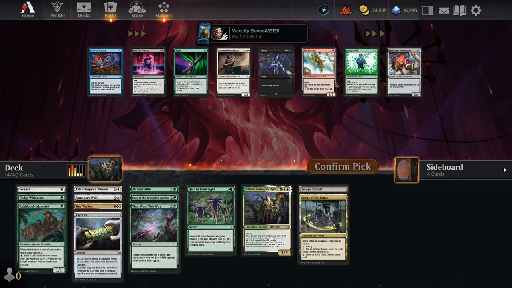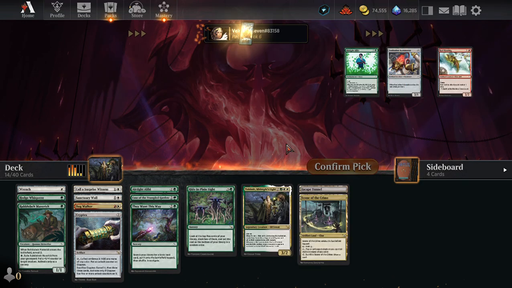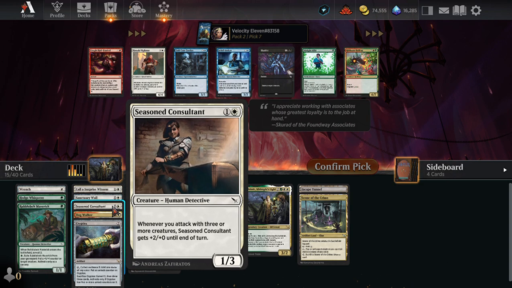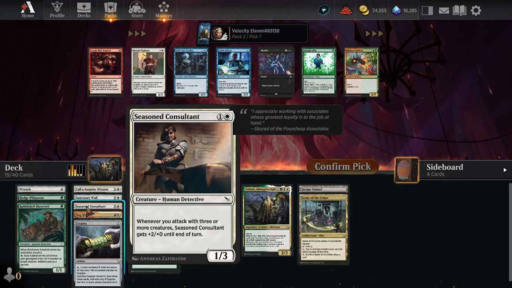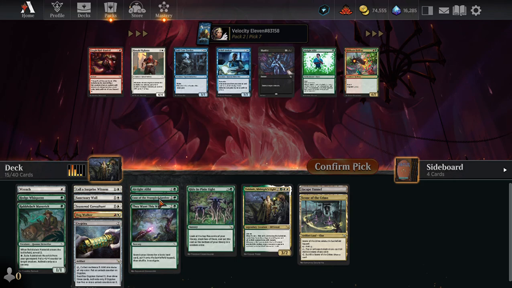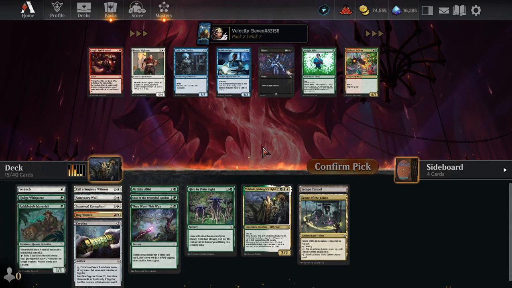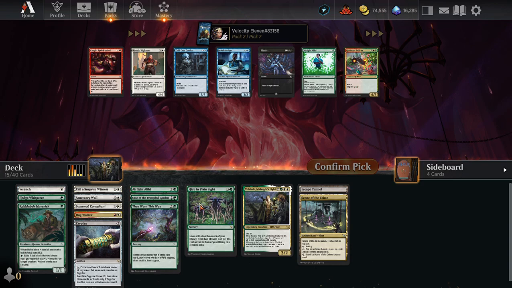Seasoned Consultant, maybe? I do like the alibi, but I'm gonna... Let's grab the Seasoned Consultant. In which case, my 2 or less number is going up. So, I've got 1, 2, 3, 4. I don't really have any late game creatures, that's a thing. I could go for this. I don't really have any disguises, do I? Oh, I've got the Dog Walker.